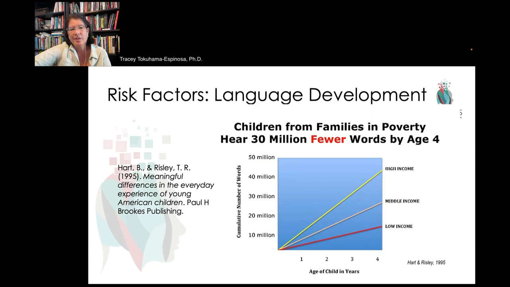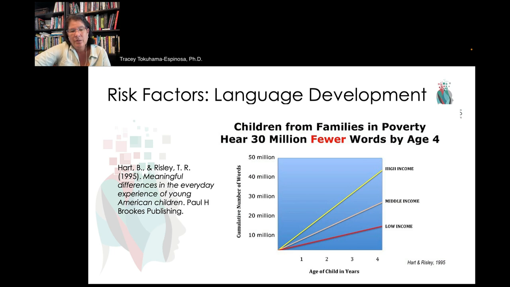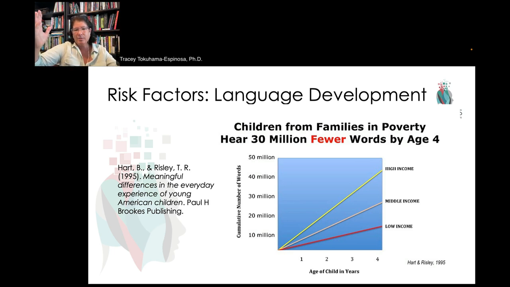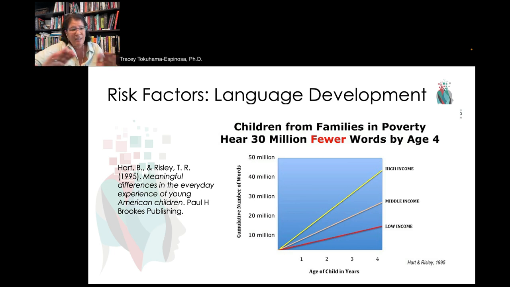There's also controversial research looking at how early language development has huge implications because it typically correlates with intellectual trajectories. Hart and Risley found that kids growing up in poverty, where parents might have lower education, no books in the house, and are not stimulated through language or read storybooks at night, have been exposed to 30 million fewer words than kids in upper-middle-class neighborhoods with books and educated parents. Many kids start school at a disadvantage — not any fault of their own — they have less prior language exposure and may be linguistically behind developmentally.